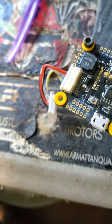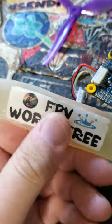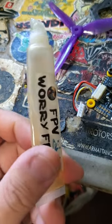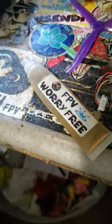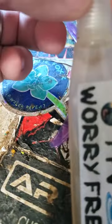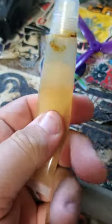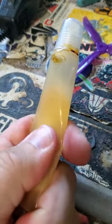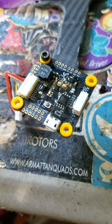This is Worry Free FPV from Brandon FPV. I've got them in the store. This is an old tube - a tube lasts me 10 or 20 complete builds, pretty good life out of it for an $8 tube. Mine's the old style, it's like yellow. The new stuff is clear and has even got expiration dates on it so you know how long it's been sitting on the shelf. But for me, as long as it still flows it's still good. Once it gets hard it's no longer useful, but as long as you can still squeeze it you're good to go. Worry Free - I'm gonna go get my stuff wet.